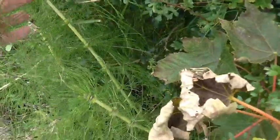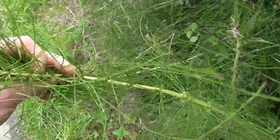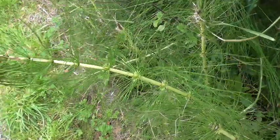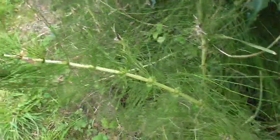I say this is horsetail. It's primitive, but it's edible. It's also got quite a lot of healing properties, allegedly. And you can make a nice tea out of it. You can also make soup and add it as a garnish. I'm going to collect some of this, just for the tea.